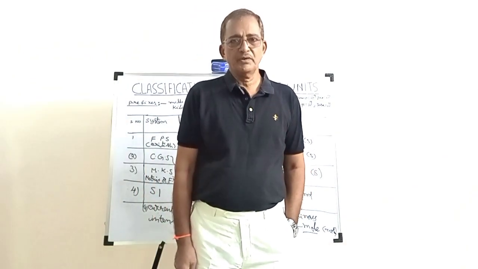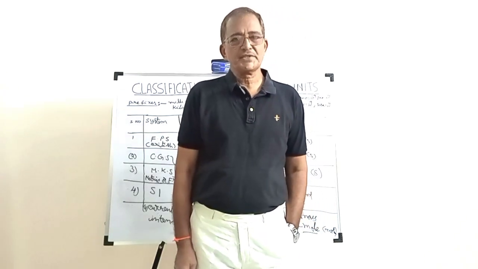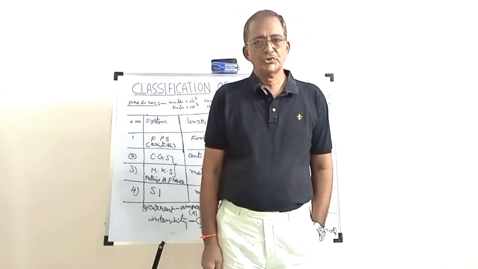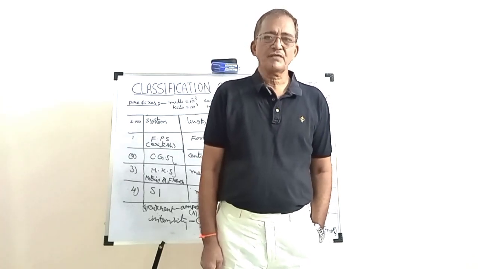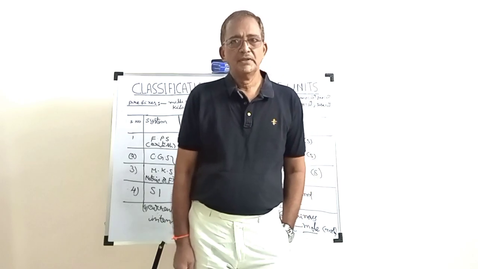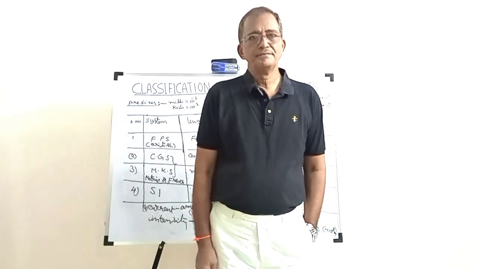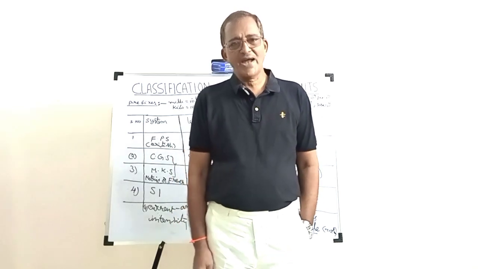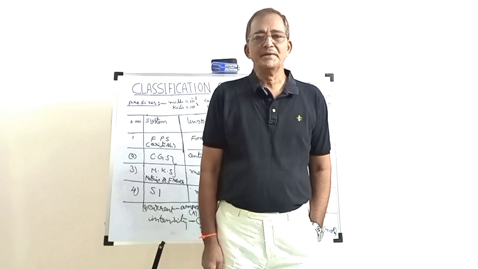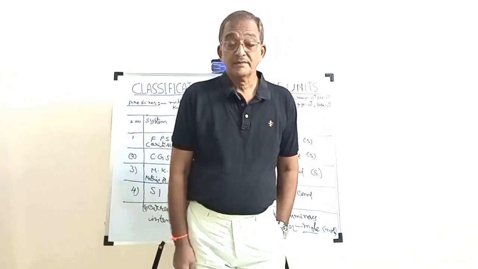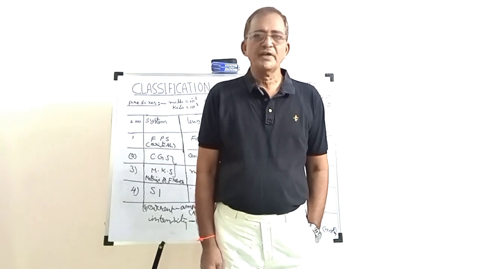In my previous video, we discussed the classification of physical quantities. Today, we are going to discuss the classification of system of units. First of all, what do you mean by unit? Unit is a standard used for the measurement of any physical quantity. Then, how many units are used for the measurement of any physical quantity?